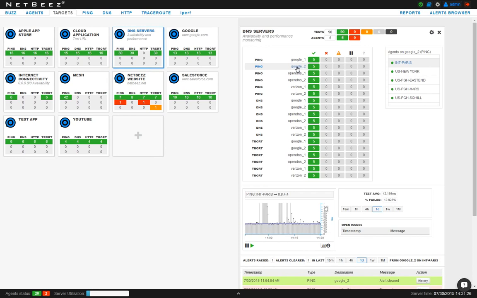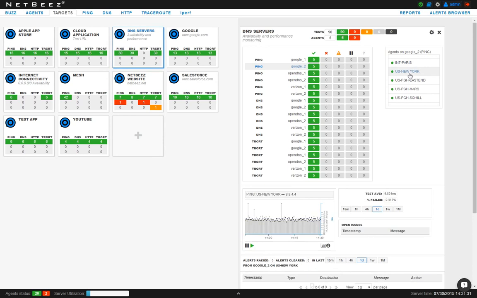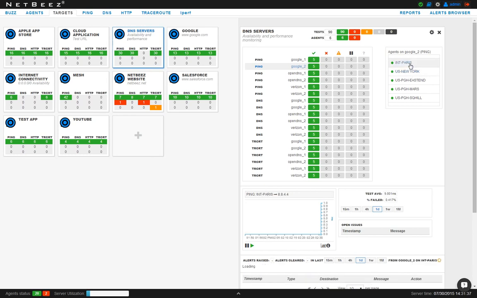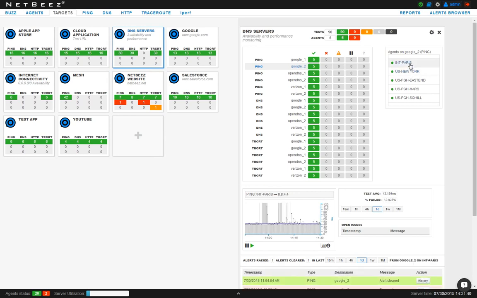So you see here that both servers are pinged from Paris and all other locations. As you can see, different performance obviously. From New York, it's 10 milliseconds, and from Paris, around 40 milliseconds on average. So we're making sure that from all those locations, we can ping and access the name server.